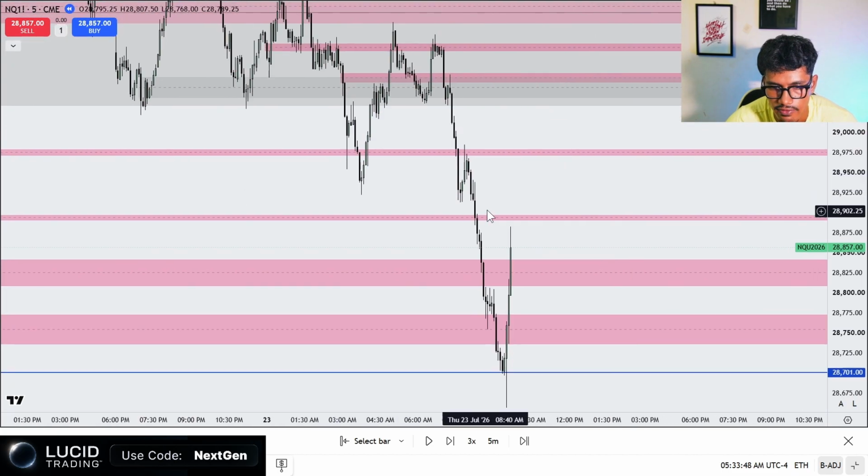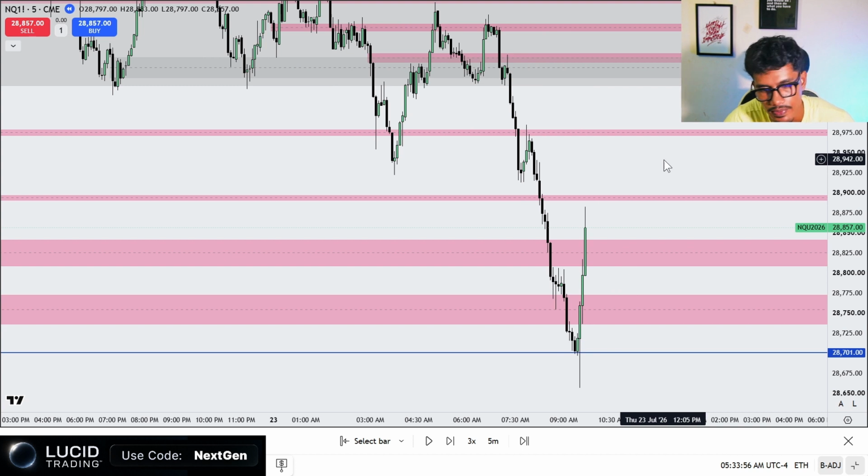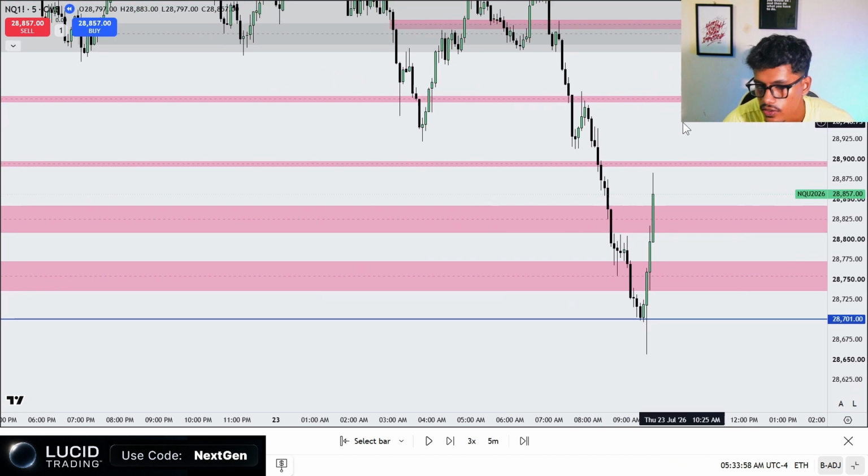Now let's have a look how price reacted. See how this stopped exactly at there. We use this gap, but we're also using that one from the past. So it doesn't matter which one you're using. What matters is, are you picking the right one? Are you picking the bearish fair value gap from the sell side of the curve, and are you picking the bullish fair value gap from the buy side of the curve?